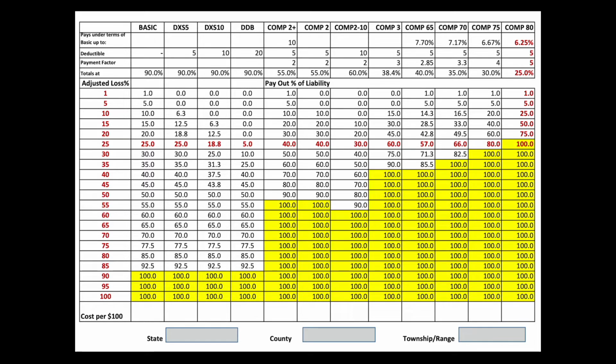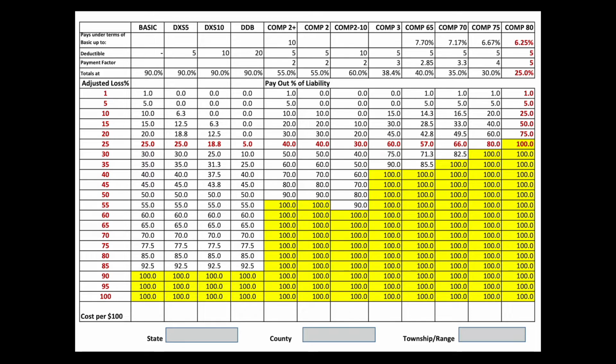But if I were to come to you as a producer and just talk to you about all these numbers without showing you, you're not going to buy into that and you're going to say, I don't know, I want to see how that really works. That's why we've developed this sheet years and years ago so that I just show everybody all the options. We have a saying at the home agency, we don't care what you buy, we just want you to buy it from us. So we're going to show you the options and we're going to just let you lead to the product that you want.